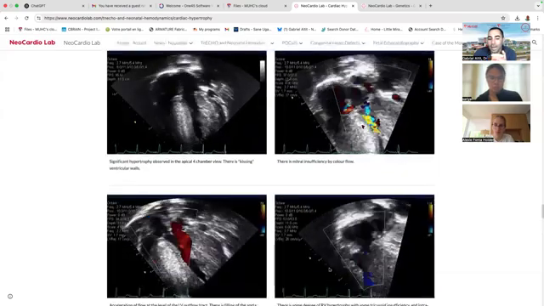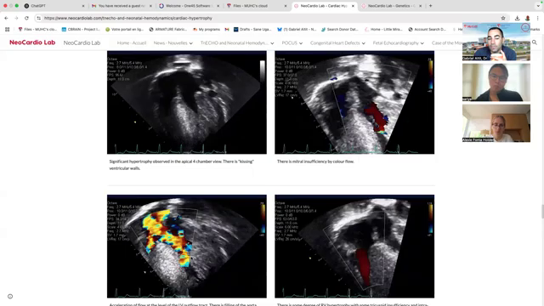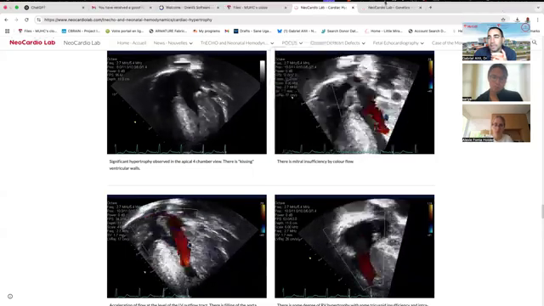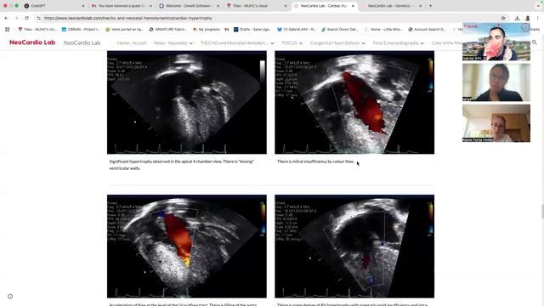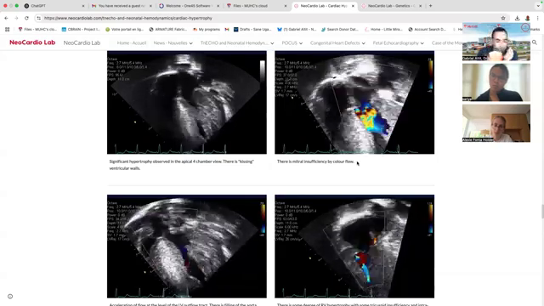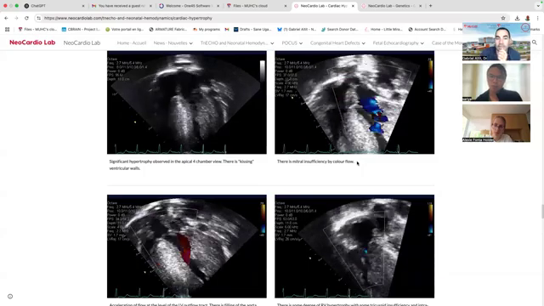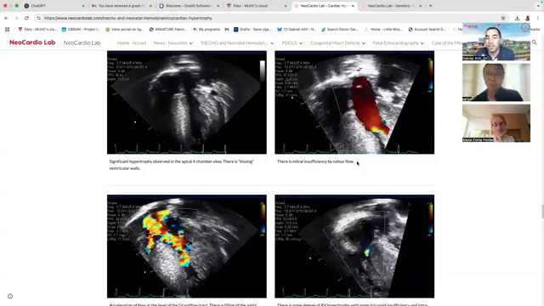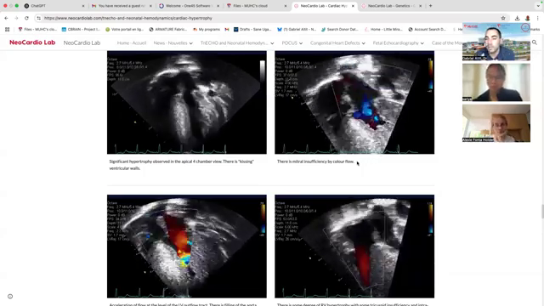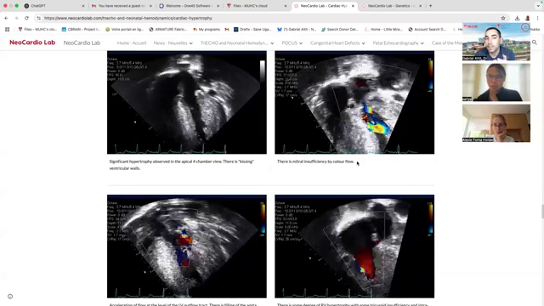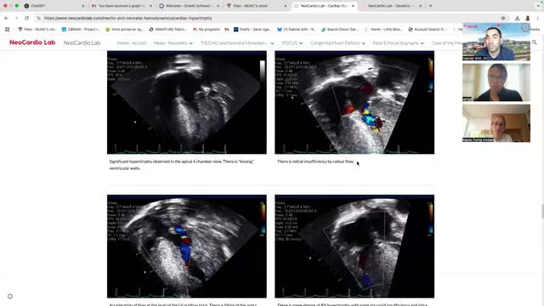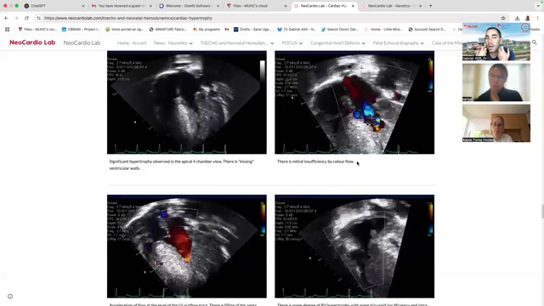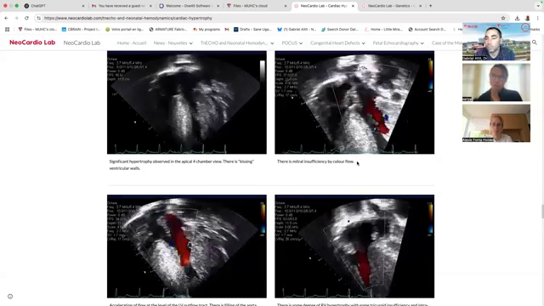So the impact of having RV or LV hypertrophy: is it a systolic function problem or a diastolic function problem? Diastolic function problem. Right. It's because this very thick muscle is not able to relax nicely. And because it's not able to relax, you're not able to fill appropriately. And because you're not able to fill appropriately, you get basically a restrictive physiology.